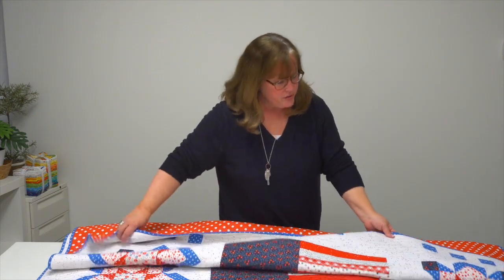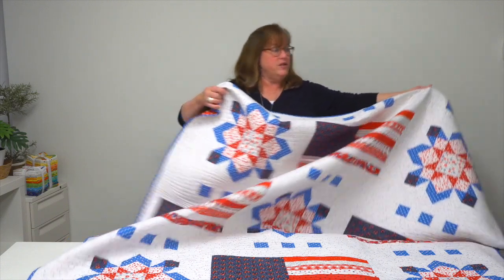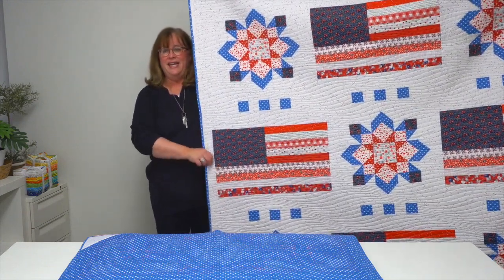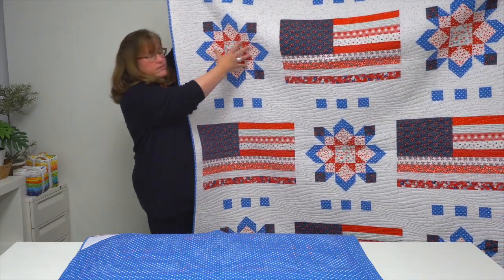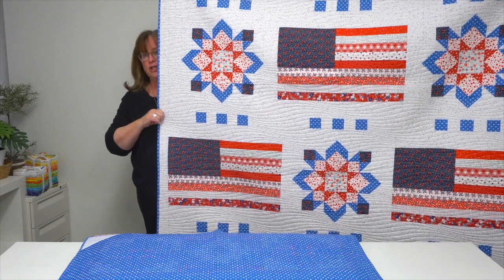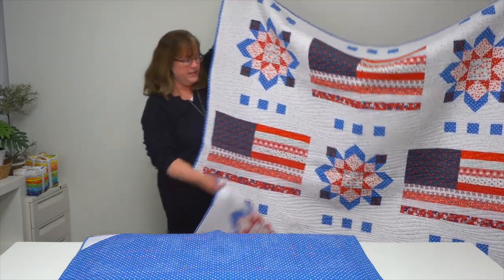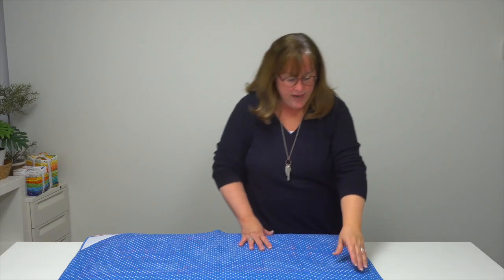The largest quilt in the book is this beauty, and it is called, I get a helper here, Stars and Stripes. And it has this combination of beautiful, sort of sparkling, I like to think of them as fireworks stars, and then the easy to piece strip piece flags as well. If you're looking for something to celebrate picnic season, or the summer months, maybe where you're at, that would be a great choice.